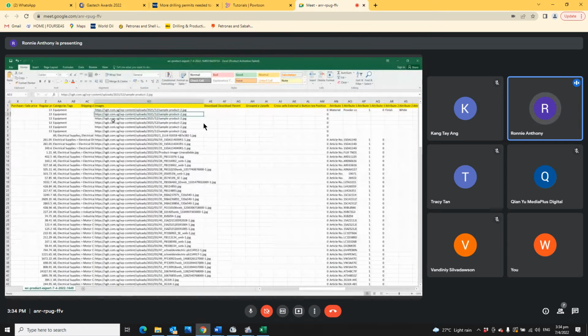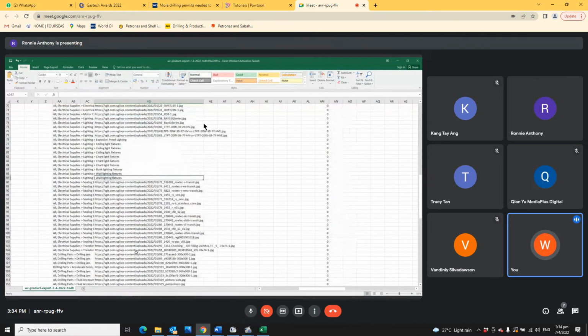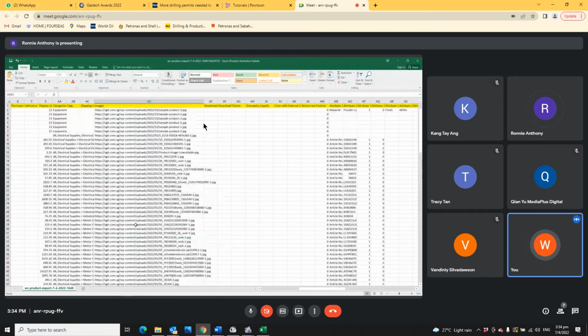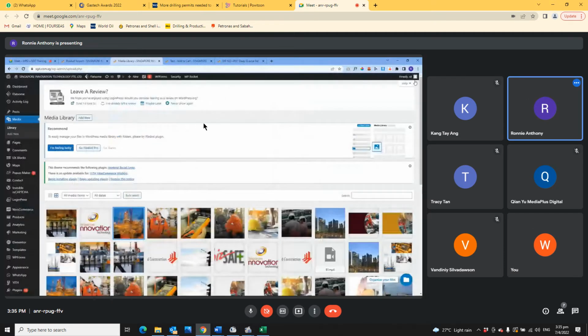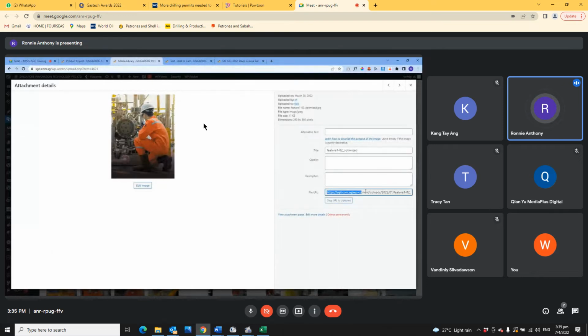So you see the current products you have all have this file URL. This one already exists within your current website. Yeah, it will auto churn out for you. Then you can just copy and paste in this field. Once you upload it to your media library, they will create a URL for you over here.